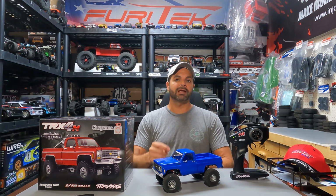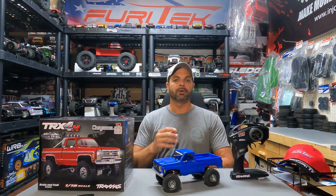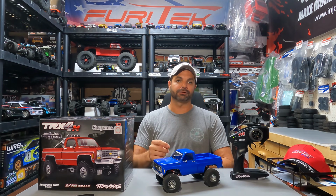Now, if you do upgrade to a brushless motor, you can do a lot more, but that's almost as much as the rig itself. So that's asking a lot out of some guys to spend that much more on an 18th scale rig. And so that's just a problem for me. And I really wish they would have put a 2-speed transmission like FMS did in them. But right now you have to decide, or you have to purchase a brushless motor to be able to get that trail and crawling capability out of this rig.